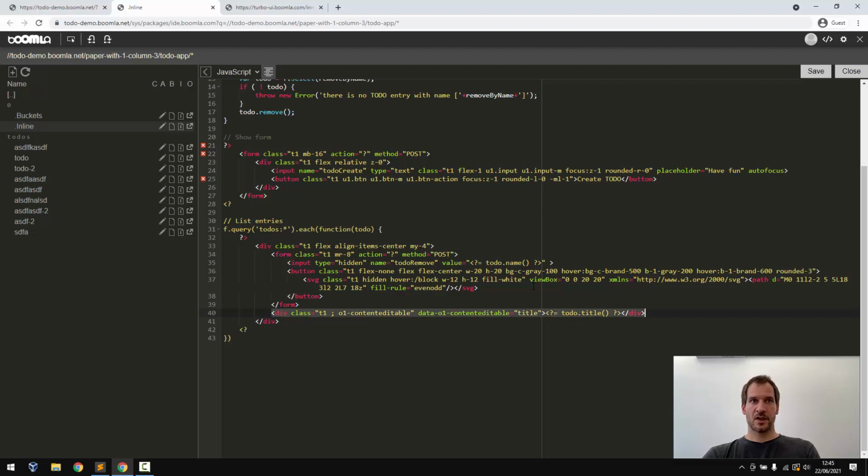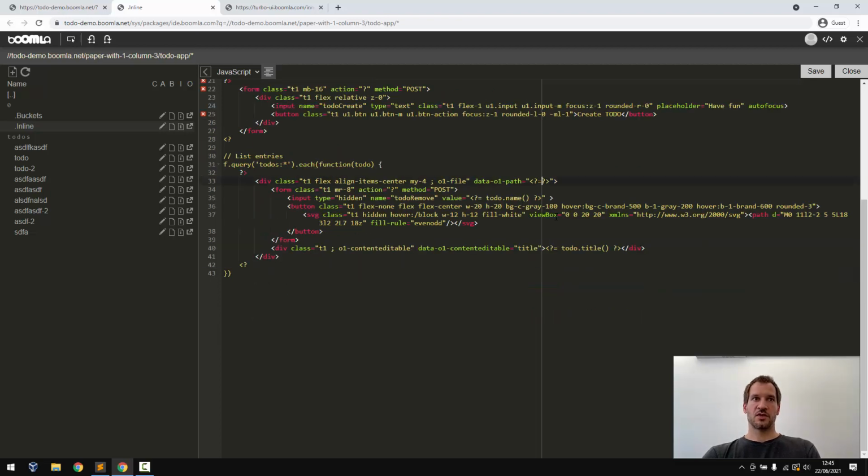Which file's title? You have to mark up this entire element as a reference to which file it belongs to. So let's close this again and say O1 file, data O1 path shall be, and here we need to specify which file it is, which is todo.path.